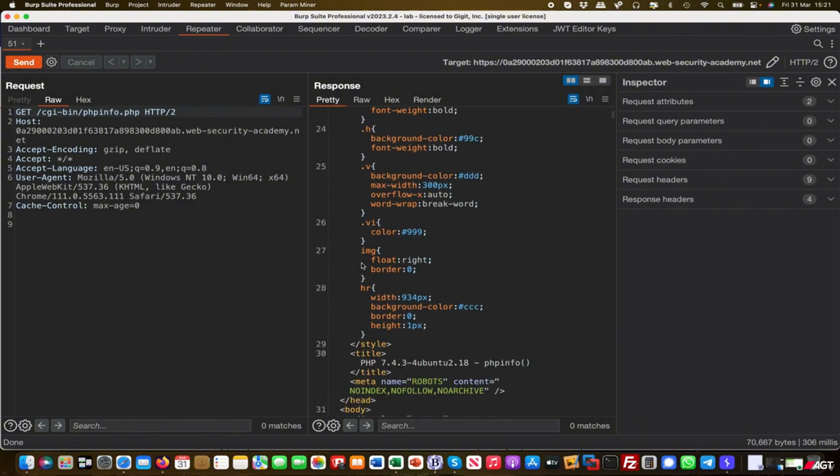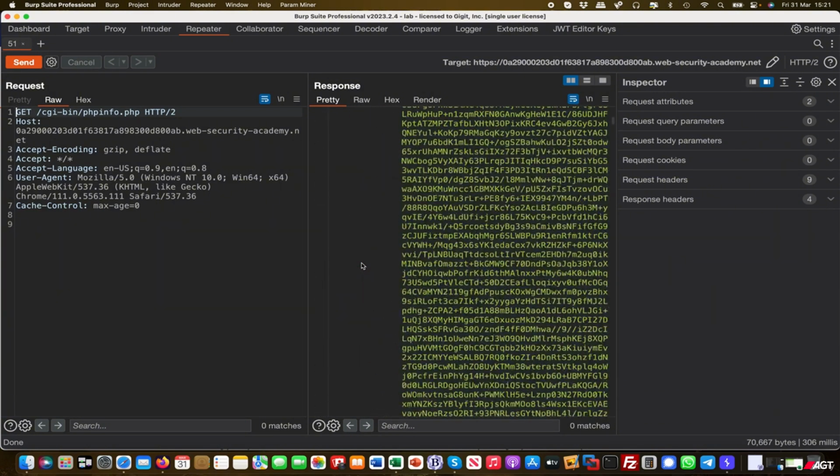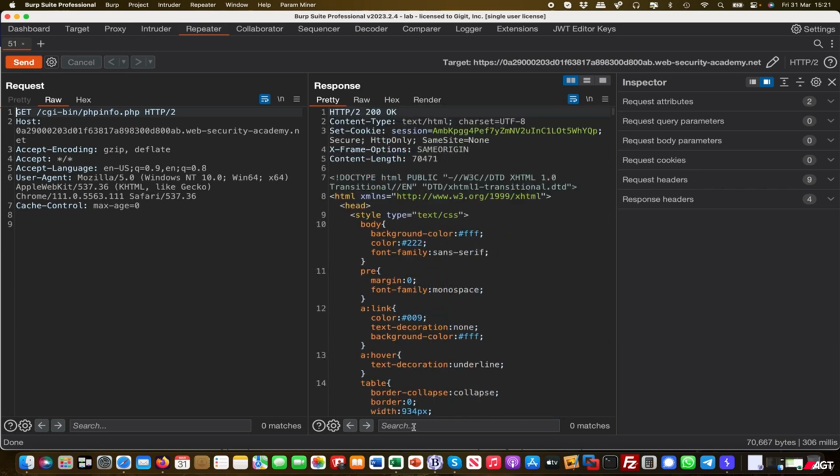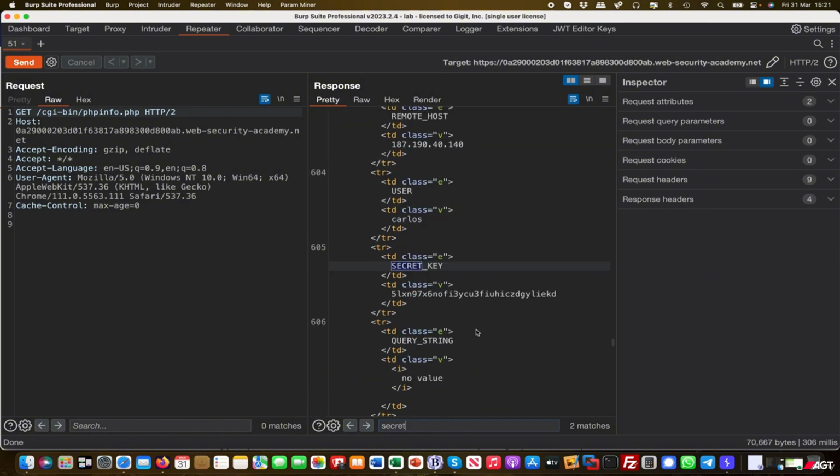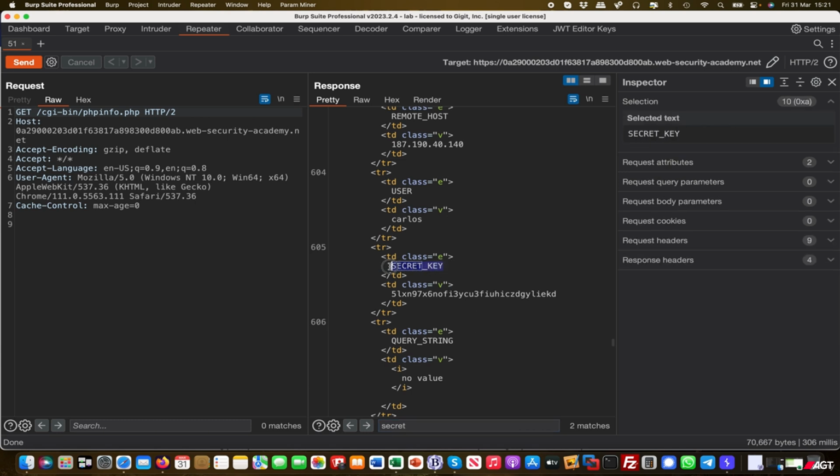This is fairly large, you can see, right? There's a lot of information. So what you would typically do is use the Burp search functionality in here, and search for classical keywords like password or username, or API or secret and stuff like that. If I enter here secret, then I get 2 matches. The first match is already the one I'm supposed to find. There's a secret key defined over here, and here is the value of that specific secret key.